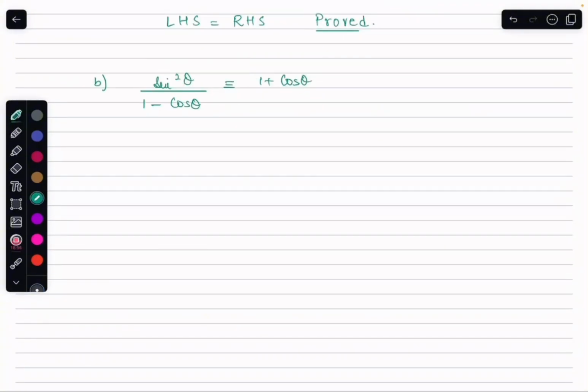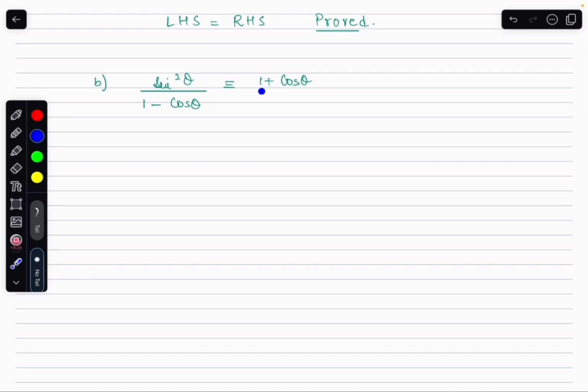So part B, we have to prove that. Now again, see this symbol, this represents the identity. This represents that the two sides should be solved separately. We cannot bring anything from the left side to the right side, or any term from the right side to the left side. In fact, either I should be solving the left hand side, or I should be solving the right hand side, to prove that the right or the left, they are both equal to each other.